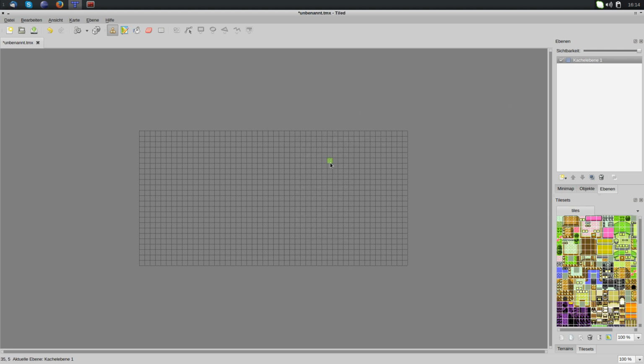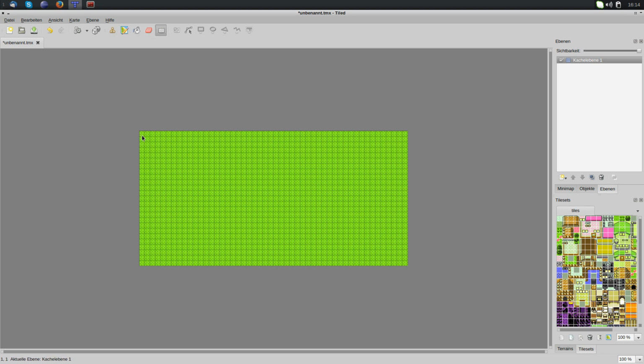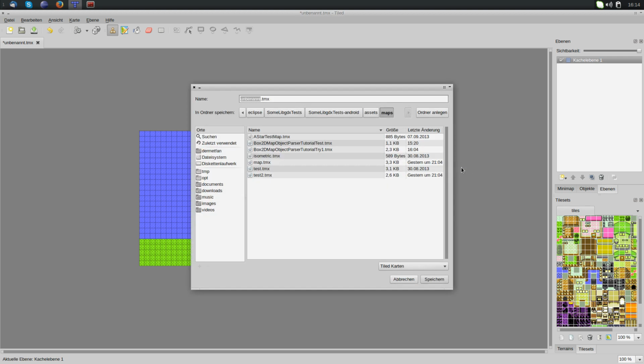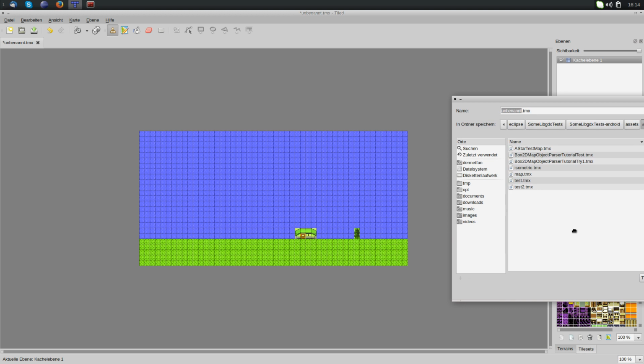This is a Pokemon tile set, so it's actually made for top down. So we'll have to use a little trick to get the sky like that. This is water, but who cares? And let's create a house on there like this. What's up? And some tree. Okay, so that's already a basic tile map without any Box2D specific objects in there.